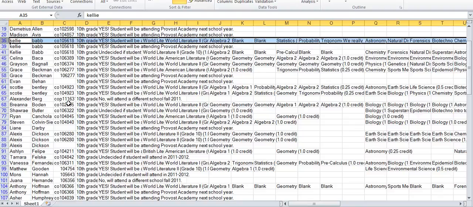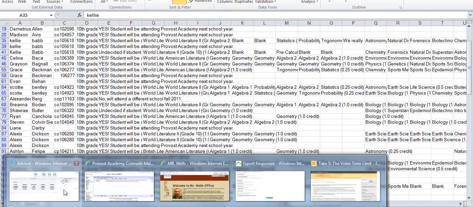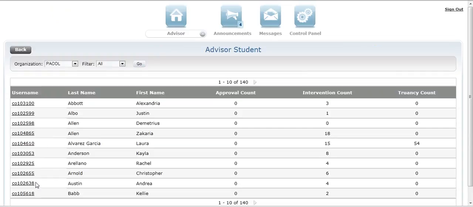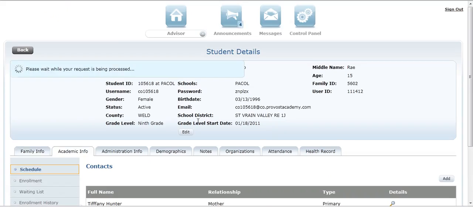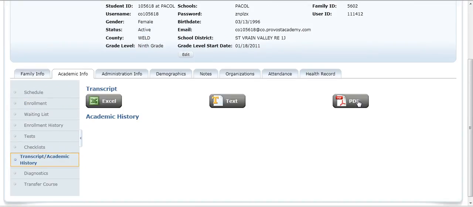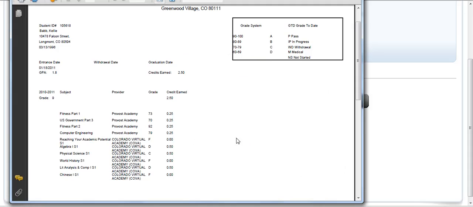I then go to the students folder in eSchoolware. And we were looking at Kelly, for example. I'm going to go under her academic profile and look at her transcripts. In order to view her transcripts, I'll hit PDF, and her transcripts will pop up. The reason why I'm looking at her transcripts, I'll make sure that it's Kelly. I'll review all of her courses here.